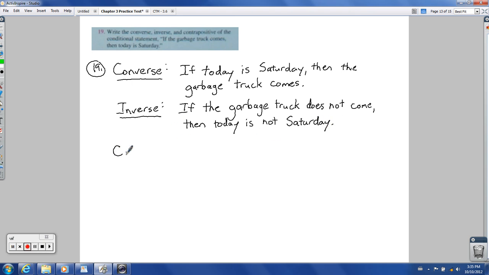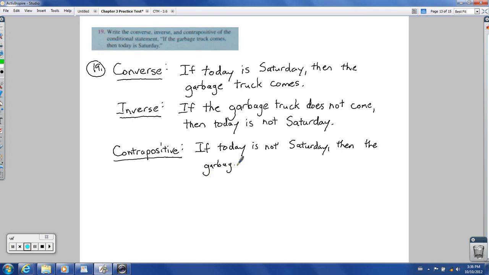And the contrapositive, when I do the contrapositive, I usually look at the converse and just put nots in there. So that's, I think, the easiest way to do that. Contrapositive would say if today is not Saturday, then the garbage truck does not come.